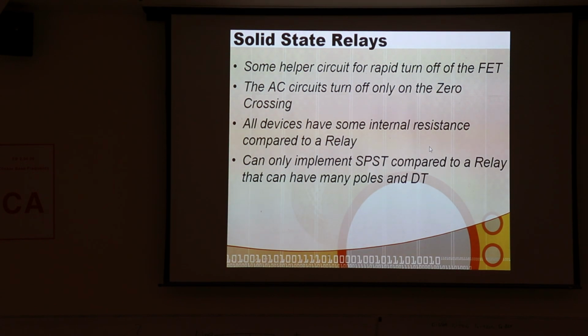They aren't as low resistance as a relay contact would be, but then a relay has a coil that has to take a little power too. When you're running really large powers, a lot of times there may be a time when a relay could be the best thing to do, but most of the time you can do it with a solid state relay.